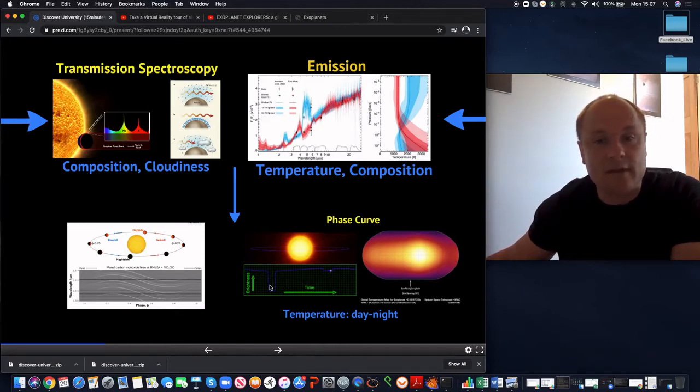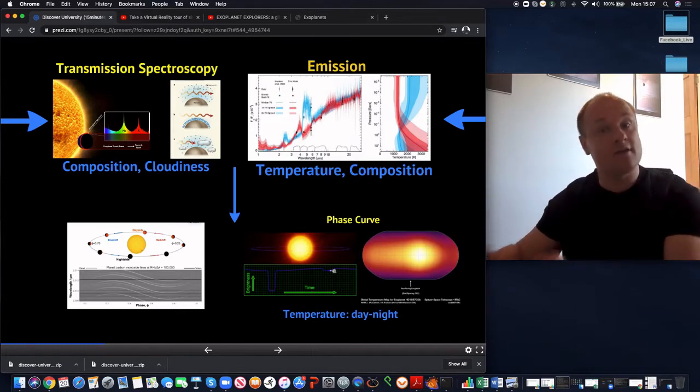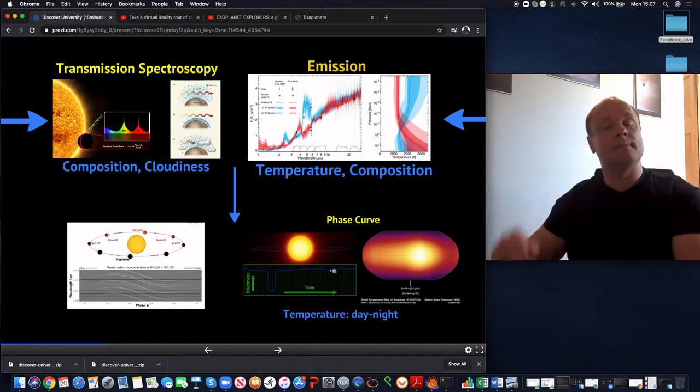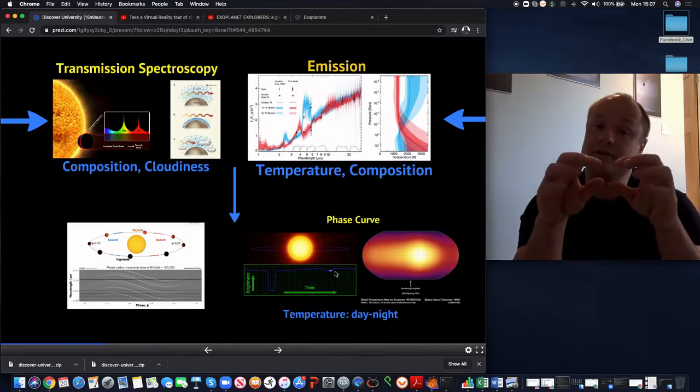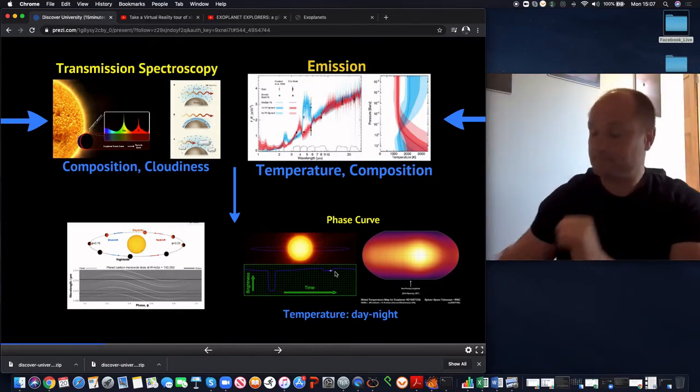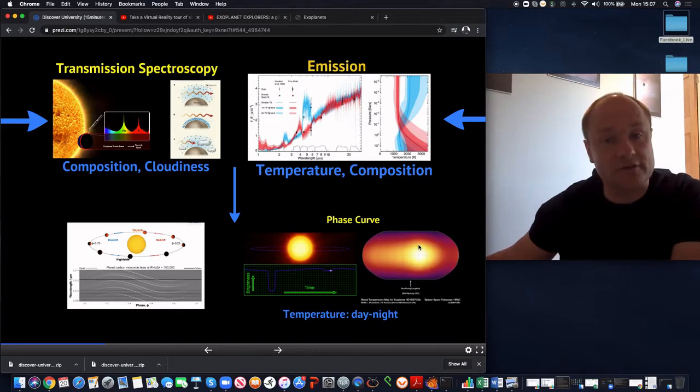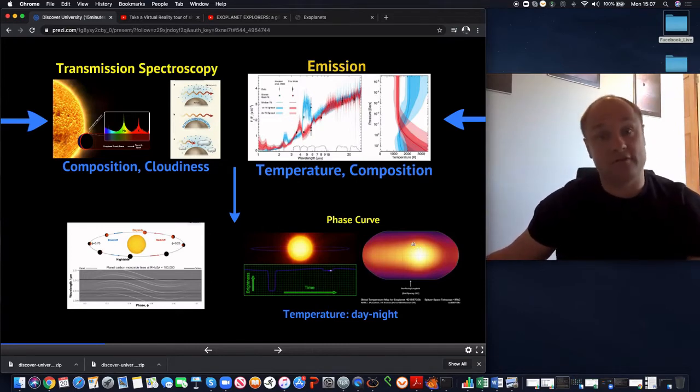So this is where the planet goes in front of the star, blocks out some light. This is then as it's orbiting around and you're beginning to see the day side, and then this is the planet going behind the star. So from here to here. And that allows us to work out what the brightness of that atmosphere is around the planet. And here's an example from Heather Knutson. It's quite a few years ago now, actually, the first time I think this was done. And they've reconstructed here the brightness around the planet.